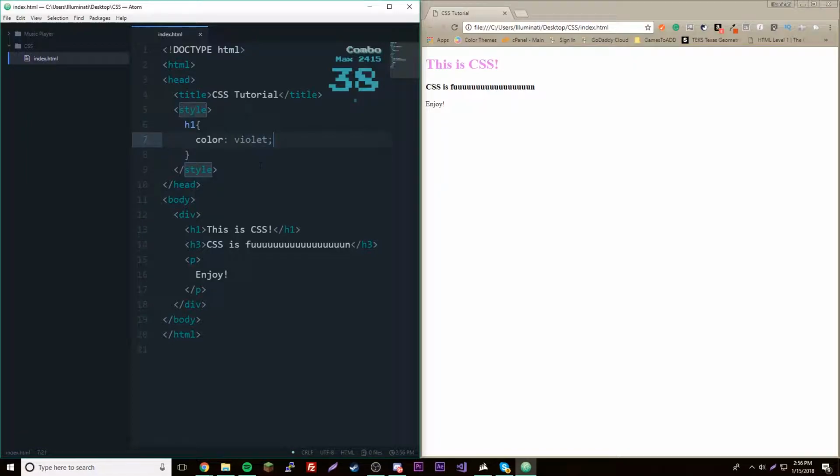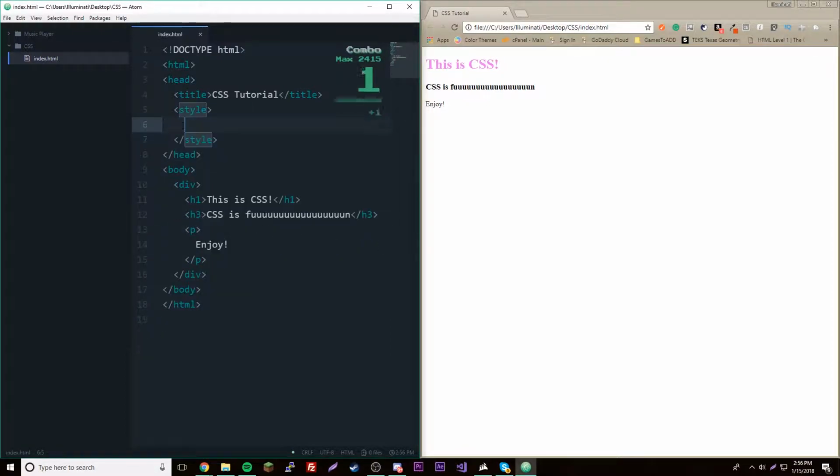So let's say we want to edit, like we don't want to just do one different type of tag at a time. We want to give groups of tags different attributes basically. I'll show you what that means. So we can create a class for that. So to make a class in CSS, you do dot and then you gotta put the class name. So the class name in this would be, what should I call it? Let's just call it cool, because I'm cool.